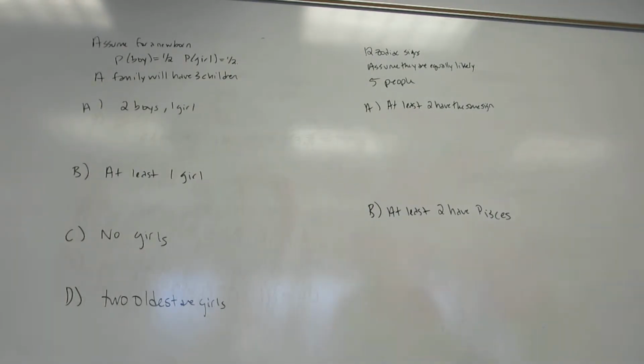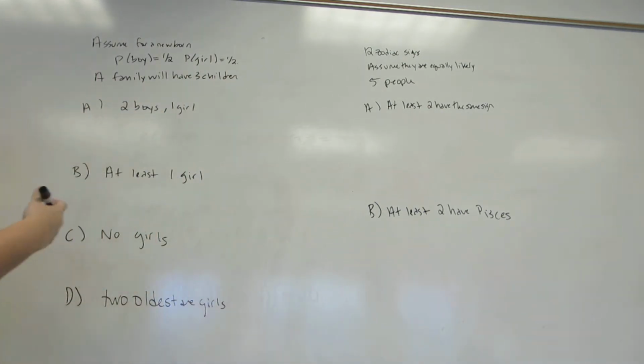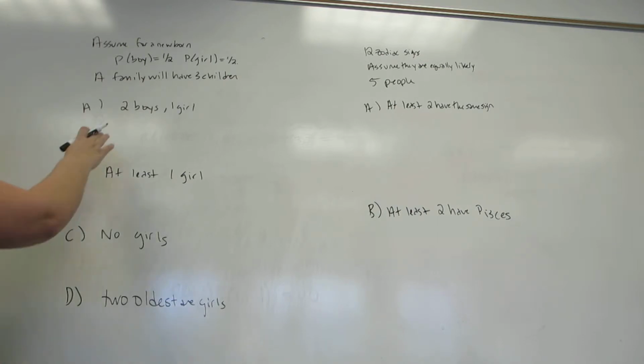We're going to do some examples of basic probabilities. Again, with probability, you always do a fraction where the top is the number of possibilities that satisfy the event, and the bottom is the number of all possible outcomes. So in our first example, we're considering a family that's going to have 3 children. For the purposes of this problem, we're assuming that it's equally likely for each baby to be a boy or a girl. So we want to compute the probabilities of each of these outcomes.